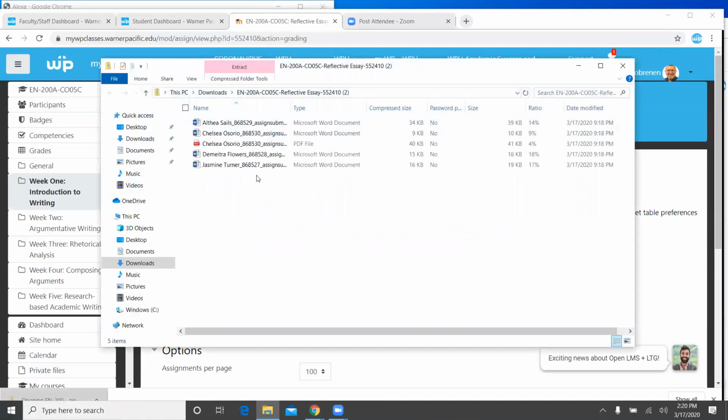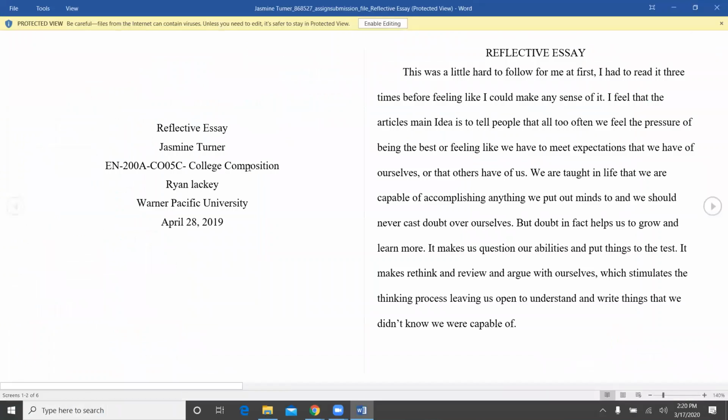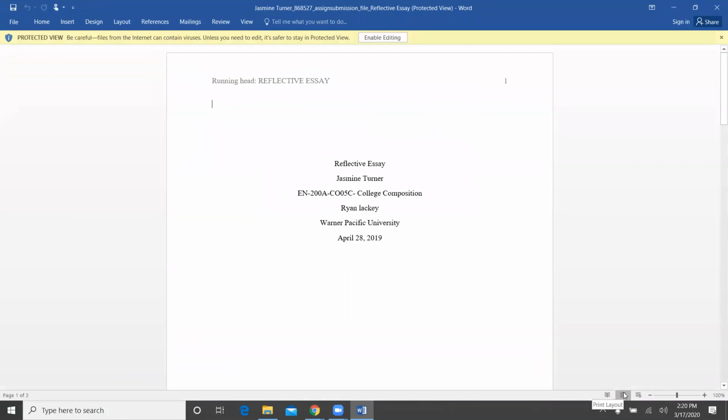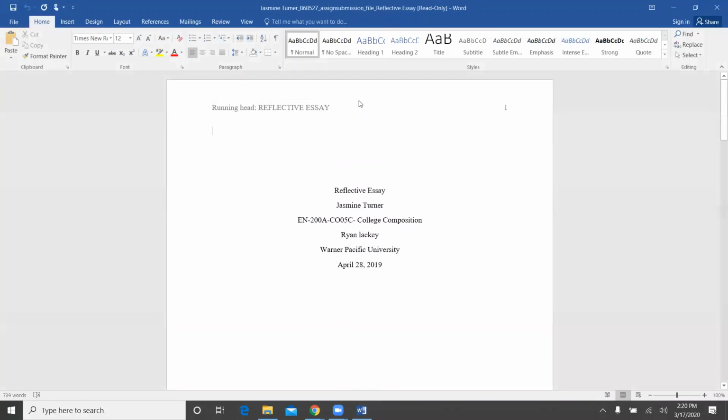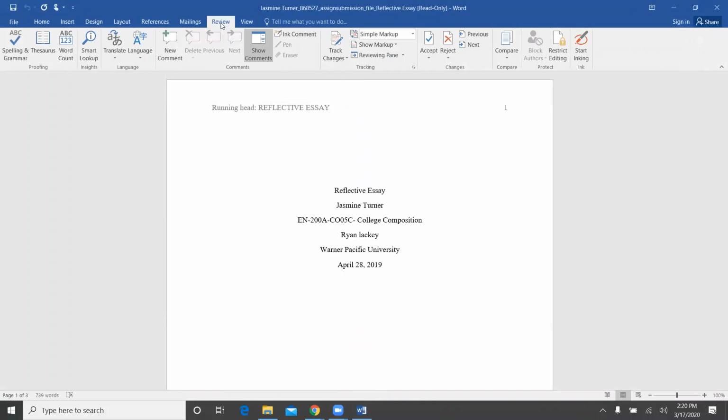What I personally do is go into the file itself, the student file, and I grade the file using two means. I use track changes and comments. And where you'll find that is under review in Word. This is a Word document under review, and it should say track changes.